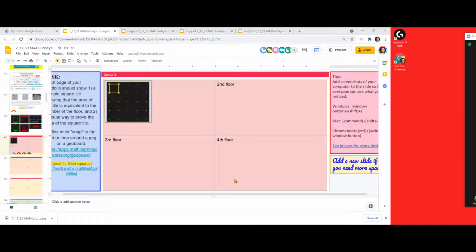And how can you have a floor that's 1 square inch? The tiles that they put down on the floor are tiny tiles. So we're not tiling the floor. You just want to see a single tile. Yeah, exactly. Okay. So on the second floor, what we would show would be a tile that has an area of 2 square inches, right? Yep, indeed. And we could do that in a couple different ways, right? You can do it in many ways.